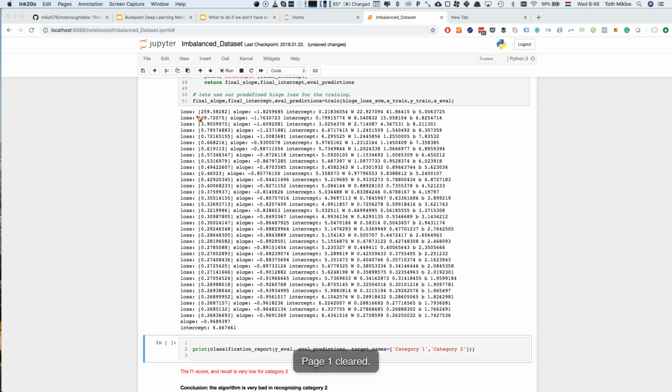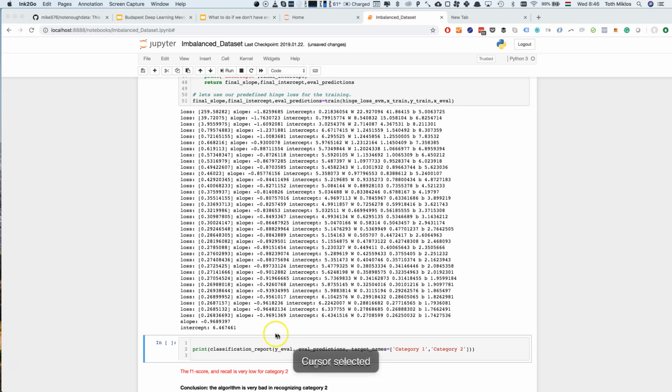The reason is that there is some random initialization, but after some epochs the loss goes down and down to 0.2. So there are not too many errors generated by this loss function. And during the algorithm, this slope and intercept are also calculated, which helps us to draw the decision boundary for this algorithm.